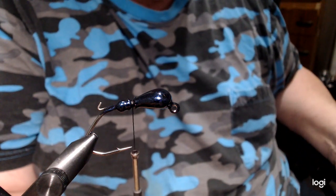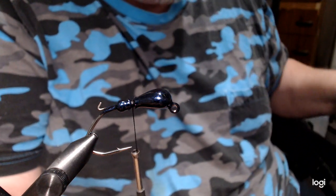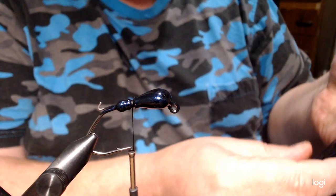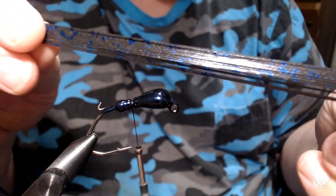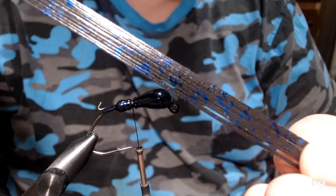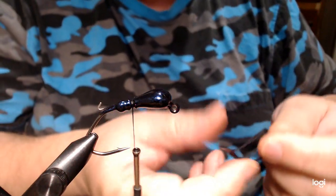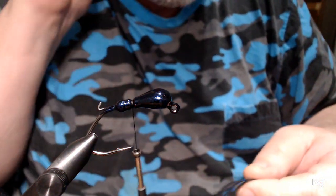The first color we're going to use is black blue, but it's this material that I was reluctant to get early on, but now I got a bunch of colors and I really like it. And it's this foil color. I don't know why I avoided it so much, but it's black. And I know it's hard to see, but when the light hits this, it'll look plain black, but as soon as the light hits it, it really throws off a tremendous amount of flash for the little bit of blue that's in here. It's pretty nice, to be honest with you.